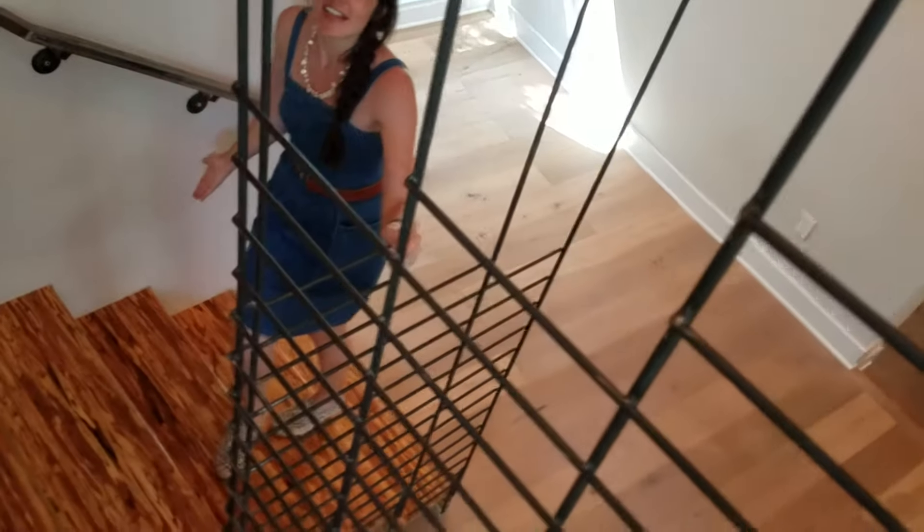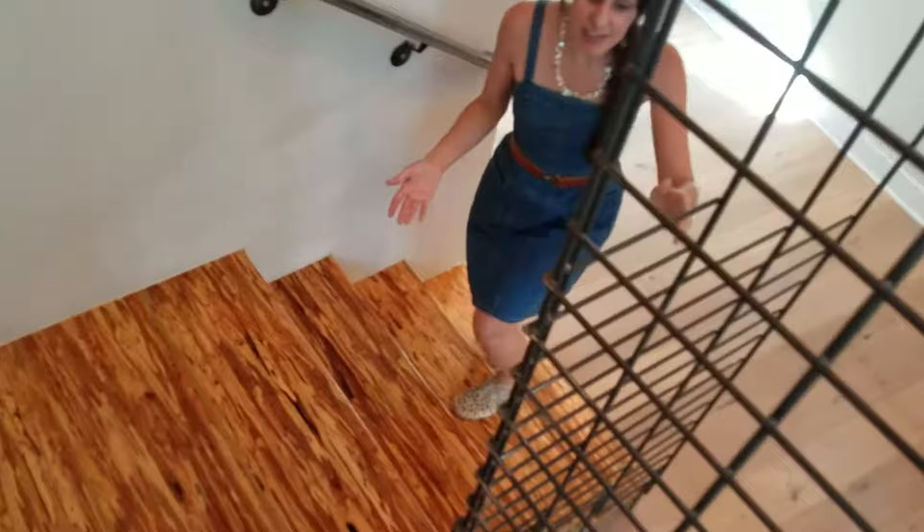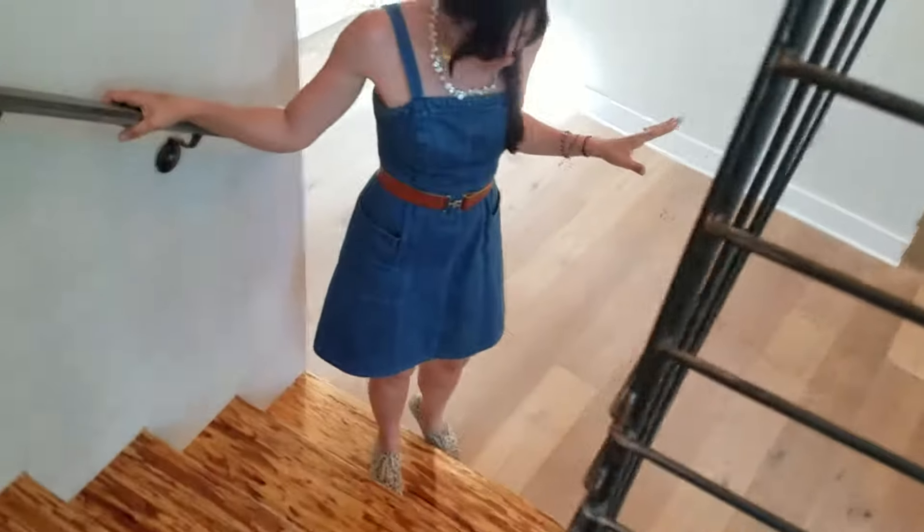And this staircase is one of the features of the home. It is a composite wood that is absolutely beautiful. I'm sure the camera is not doing justice and you'll have to see it in person. Right through here you have your master bedroom with spacious bathing and closet areas as well.